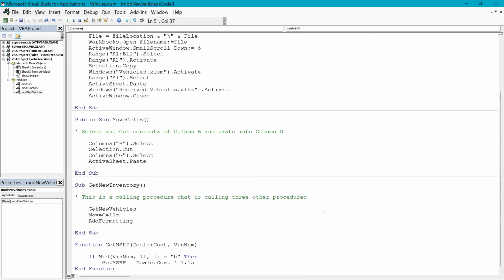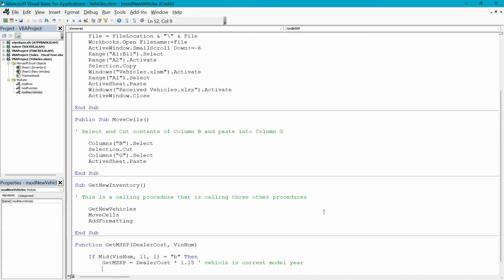And then we can put a comment at the end of that line. So I'm going to do a single quote, and afterwards I'm going to type vehicle is current model year, and then press enter. So only the comment portion of that line turned green. Anything after the apostrophe or single quote turns green. And it's just explaining what that math is on that line, and that the character B represents the current model year. Okay, so now we have that.